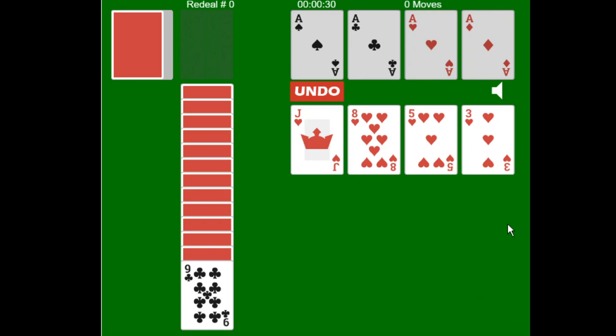Hello, this is a video on how to play Acme Solitaire. Acme is a variant of Canfield Solitaire. Canfield Solitaire, just for a refresher, is a solitaire card game with perhaps the lowest probability of winning out of any solitaire in the world, out of all of them.